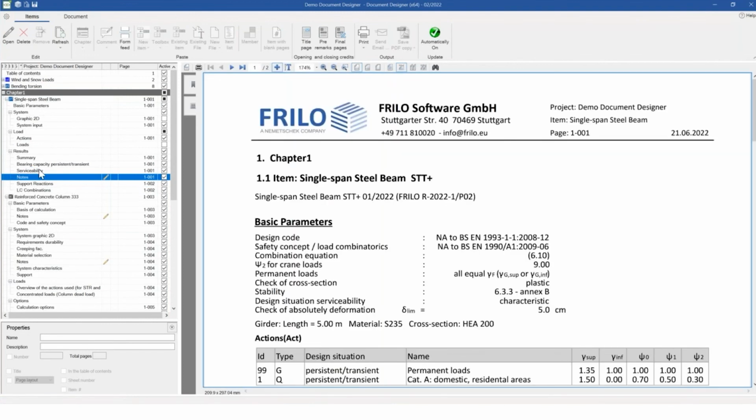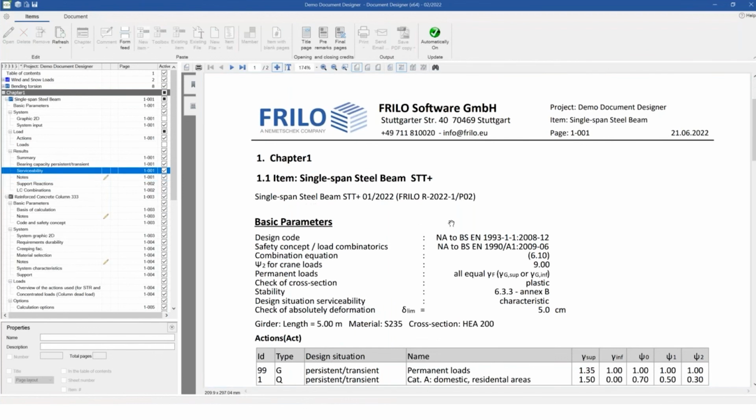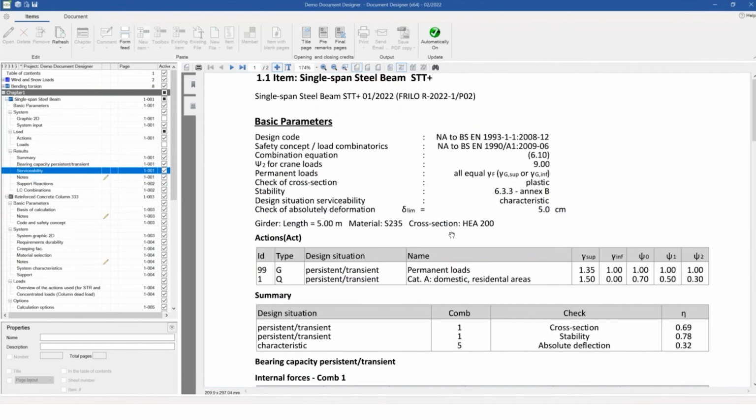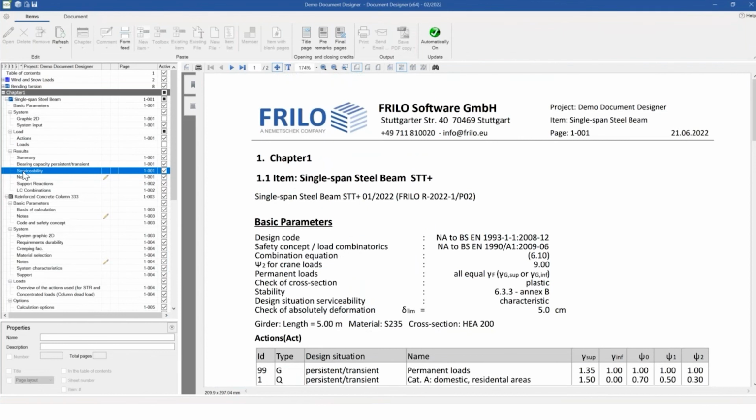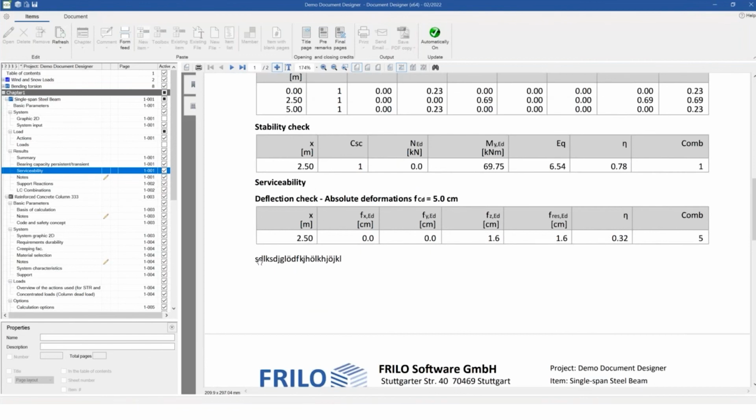So you see, if I go here, serviceability, and I scroll to, now it's adjusting, I have to scroll to serviceability. And you see here, after serviceability, there is the entry of my note visible. Yeah, if it were a picture, the picture would be inserted, then the page would probably switch to the next page, and again, the table of contents would be adjusted. So it is a pretty complex, but on the other side, very intuitive solution for management of your output documents out of structural engineering and design programs.